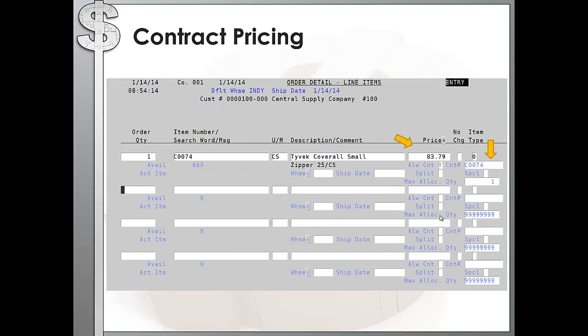Then that contract price will be pulled into order entry, as long as there's no other manual override preventing that from happening. Just a note, the customer does have to allow contract pricing. I know I've said that, but if the customer is set up to not allow contract pricing, even if you have the contract set up with that customer number in it, it won't be pulled into our order detail.